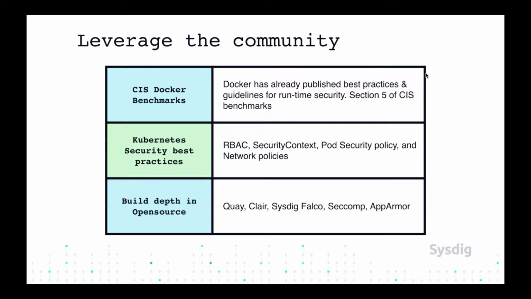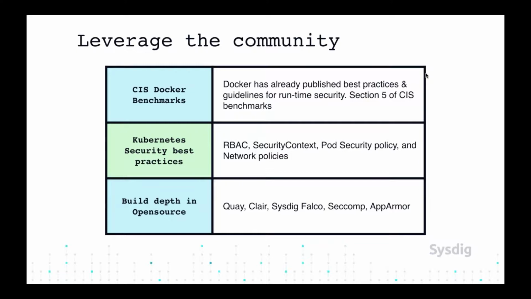Next, with Kubernetes security best practices, they've already got RBAC built in, pod security policies, limiting the number of restarts, network policies, things like that. So Kubernetes by far has a ton of built-in security options that you can use and leverage to make your infrastructure more secure as you deploy these services.